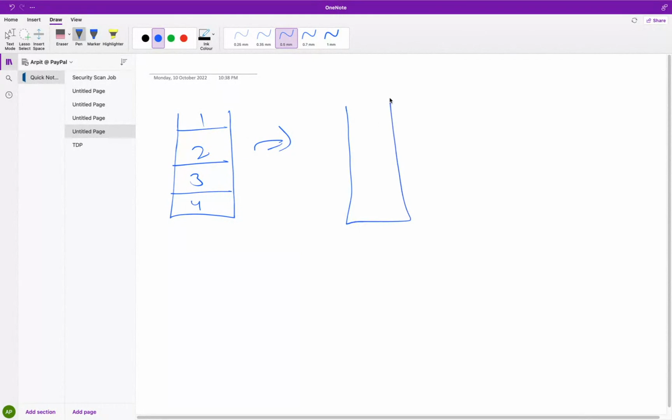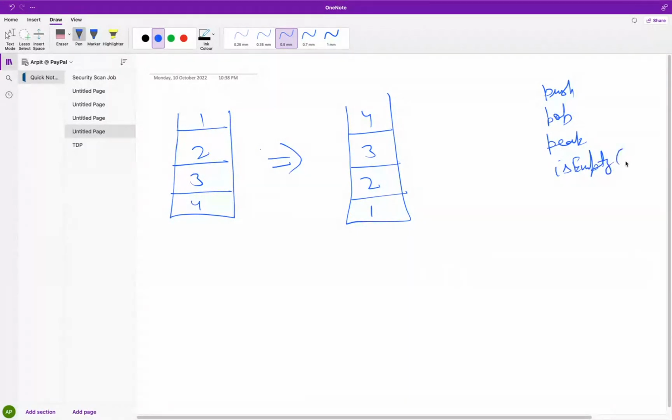So it should be like this: 1, 2, 3, and 4. And we have to use the same approach. We have to use only these methods: push, pop, peek, and what was the next? isEmpty, with the help of these methods.